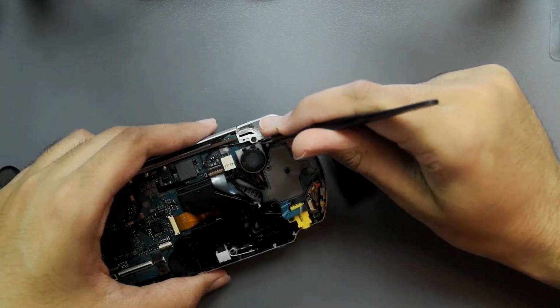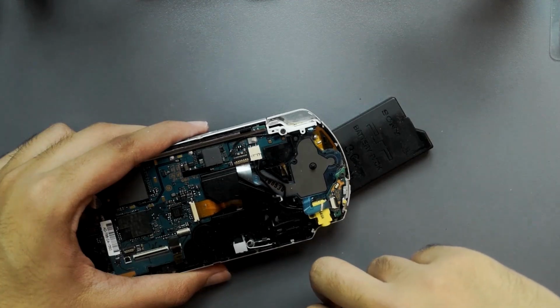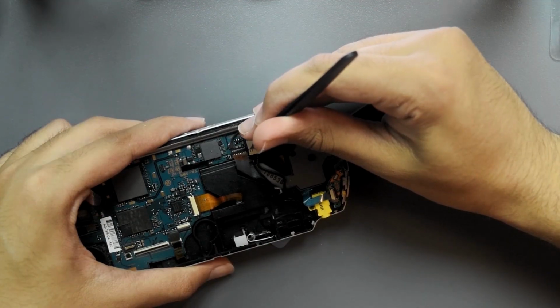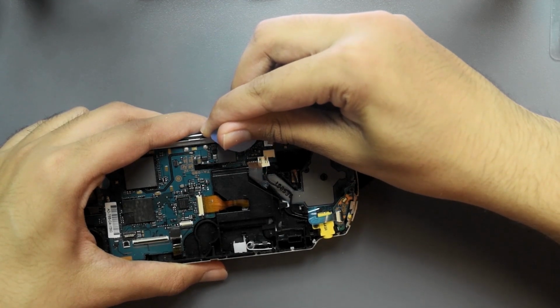To remove the speaker of the PSP, you can twist it to the left side and it will come off easily. Don't pop it off just like how I did. Now, let's unlatch the ribbon cable of the button contact pads and remove the connector of the charging port and Wi-Fi antenna.